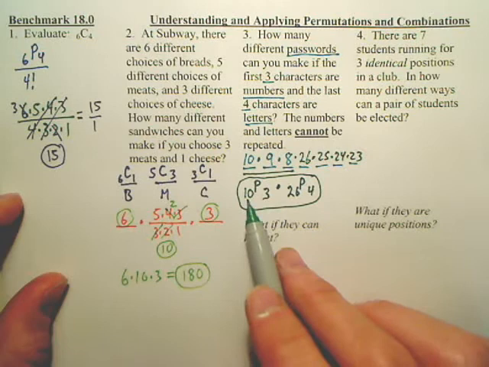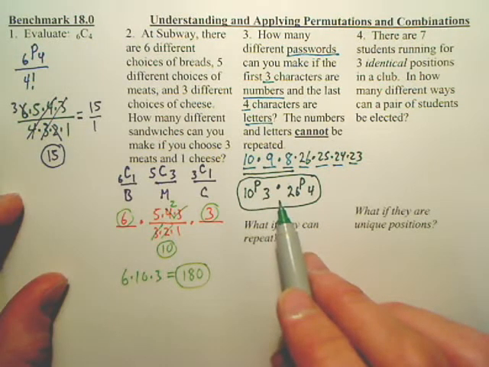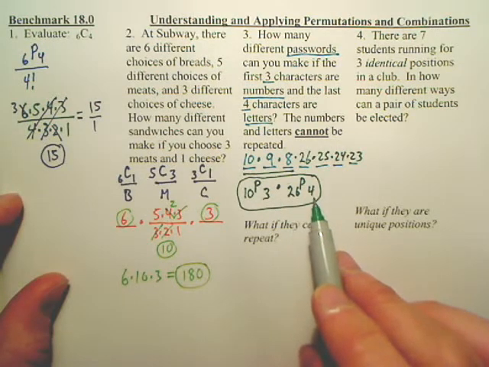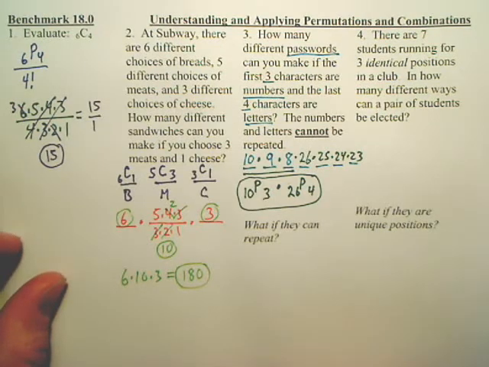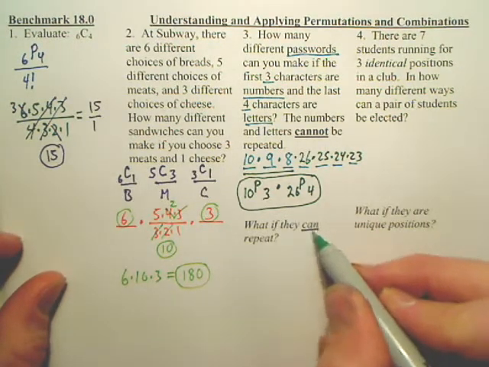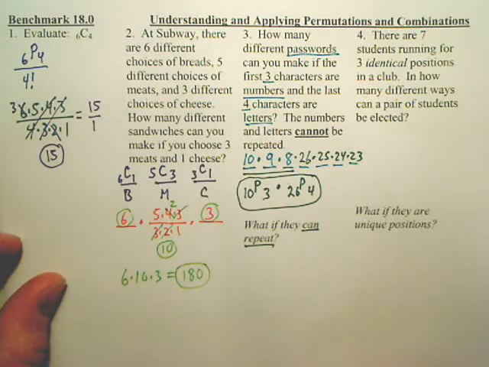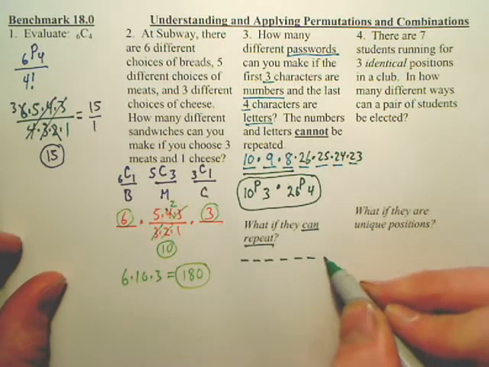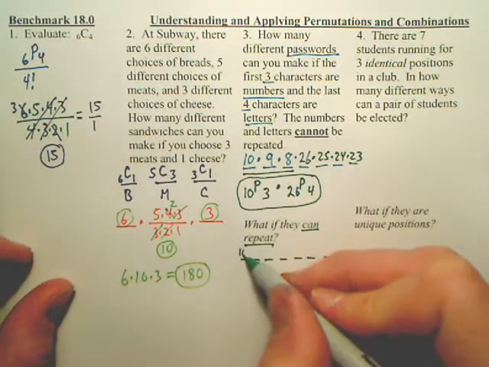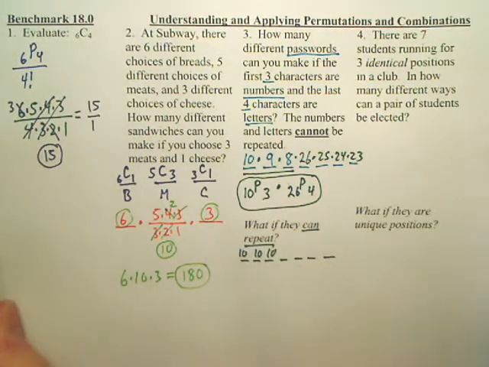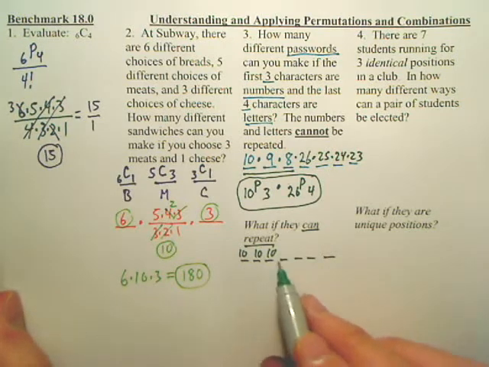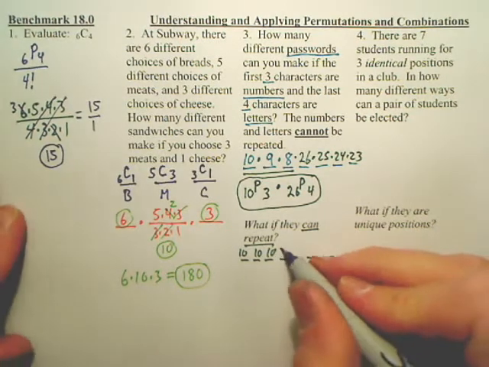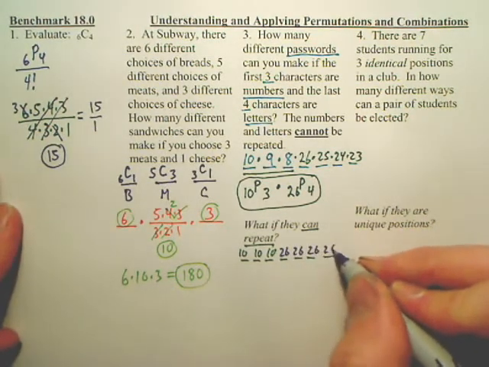Does that make sense? I have 10 numbers to choose from. I went 3, and the order is very important, permutation. Here I have 26 letters to choose from. I want 4. Order is very important. Now the next question. What if I can repeat? Because it can switch on your test. If you can repeat, look at this. If it can repeat, do you understand you have 10, 10, 10? Because if I could put 999, can't you have 10 choices each time? And then for letters, if you can repeat, wouldn't that be 26, 26, 26, 26?